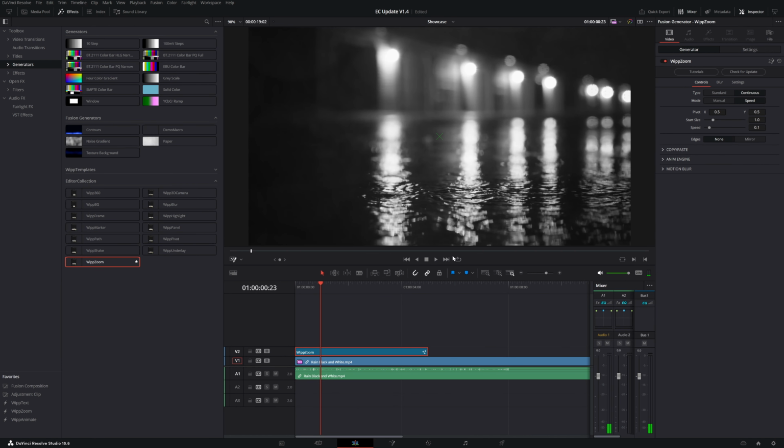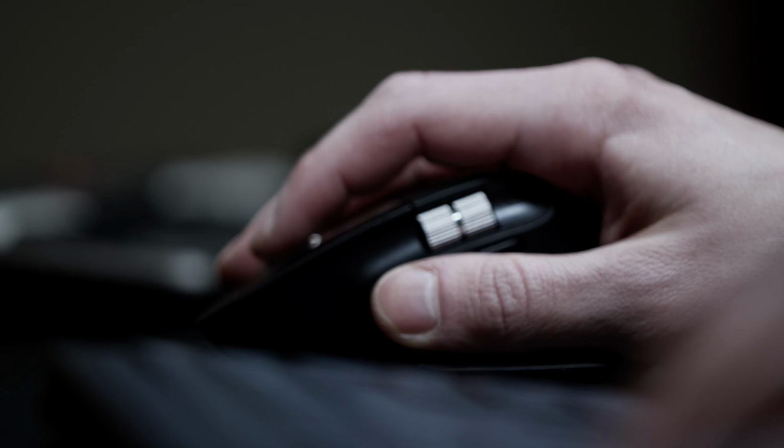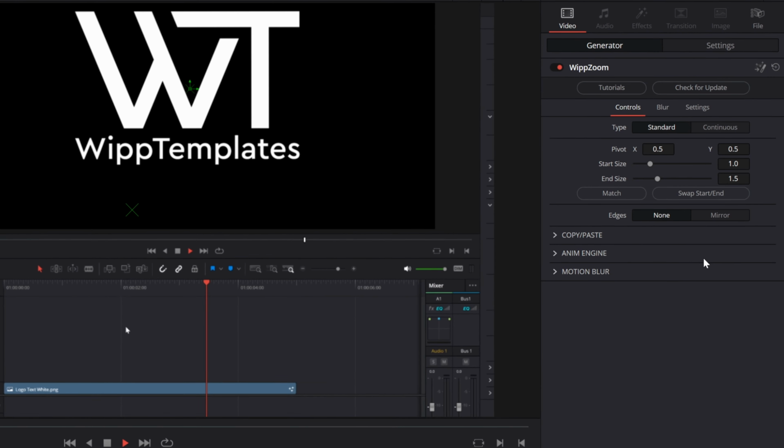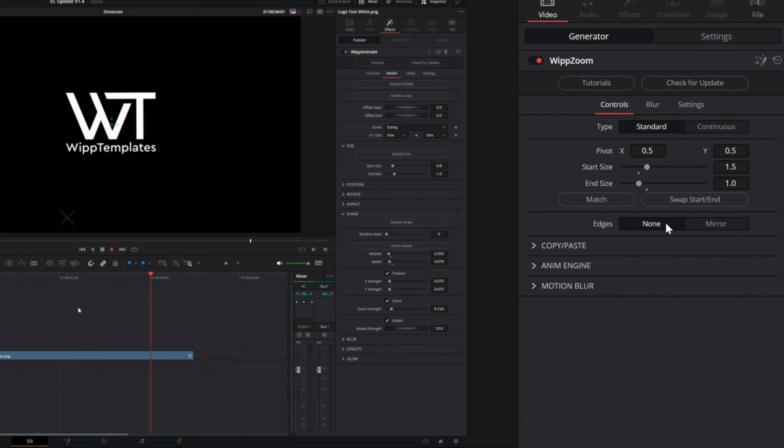In Whip Zoom under Continuous, it has a new speed mode. This allows the tool to zoom in at a set speed no matter what length the clip is. It's great when you want to add a consistent push in or pull out over several clips that aren't the same length. Both tools now have a new swap button to easily reverse the effect, and a new match feature which will save a ton of time over the course of an edit.